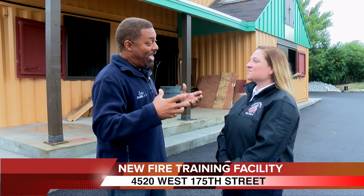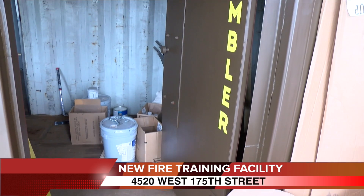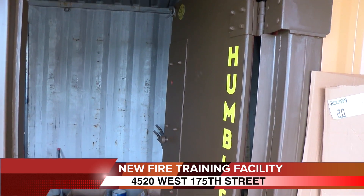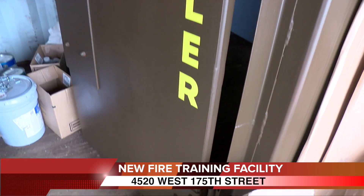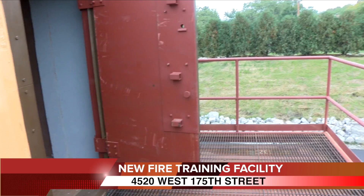What's the purpose of those heavy steel doors? Those are called humblers. The purpose of those is to really teach, for the fire department, forcible entry. Because a lot of times when you show up at a fire, the door could be locked. It teaches them how to use certain tools, techniques, and controlling the door.